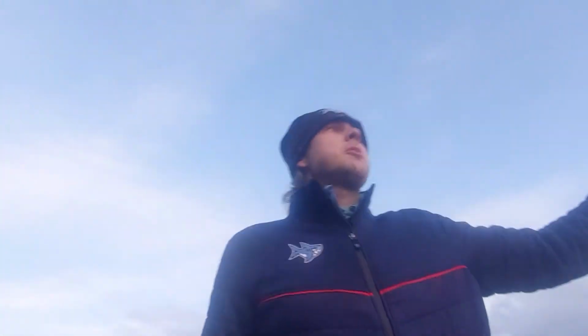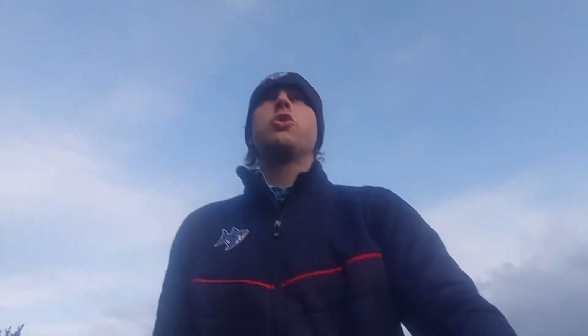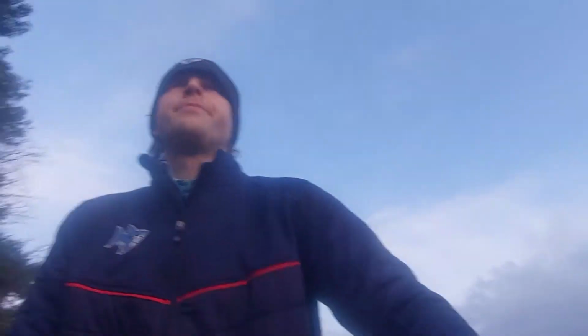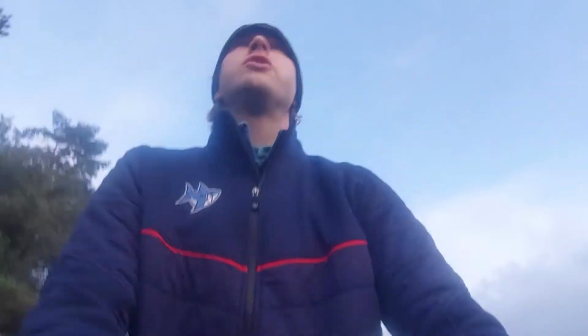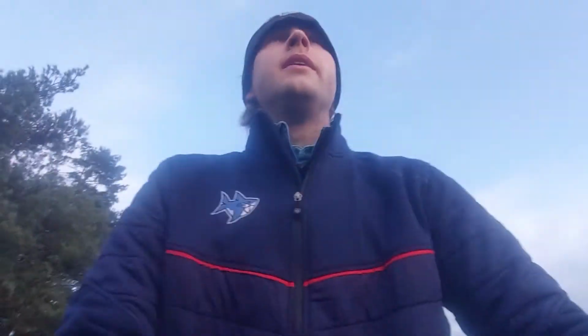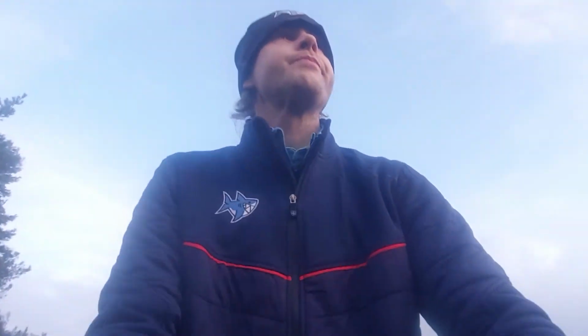Ideally you want to be on the left-hand side, but you've also got the left-hand side out of bounds. The trees there were just encroaching on me with my 6-iron. And I should have known really what was going to happen. Here it is, just in the trees, but I haven't got a shot on. Not a cat in hell's chance I've got a shot on.